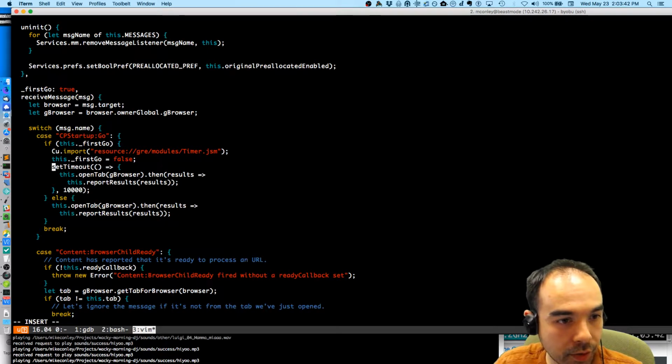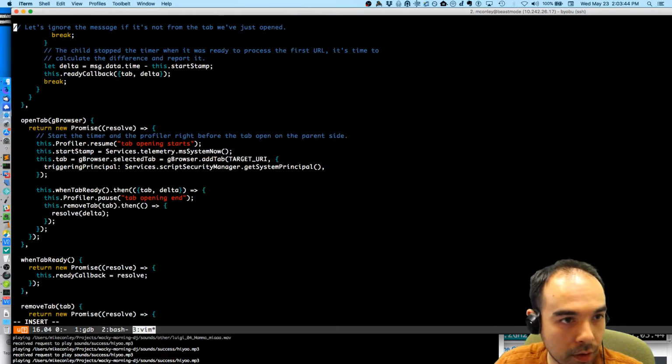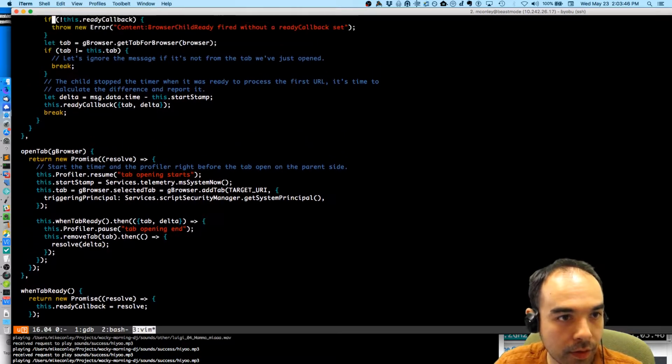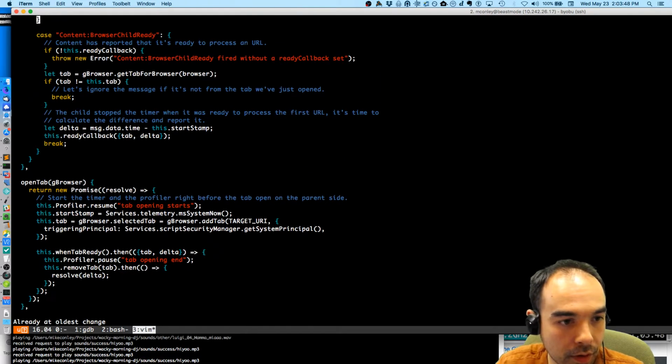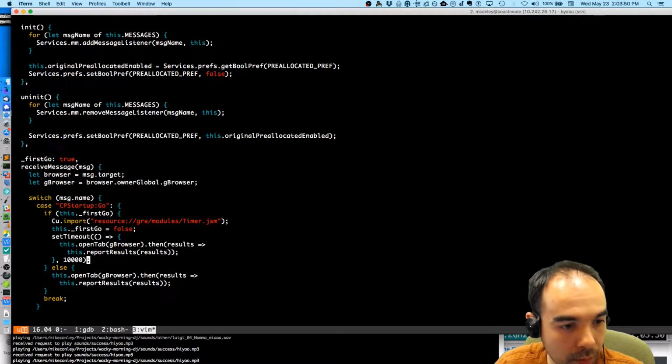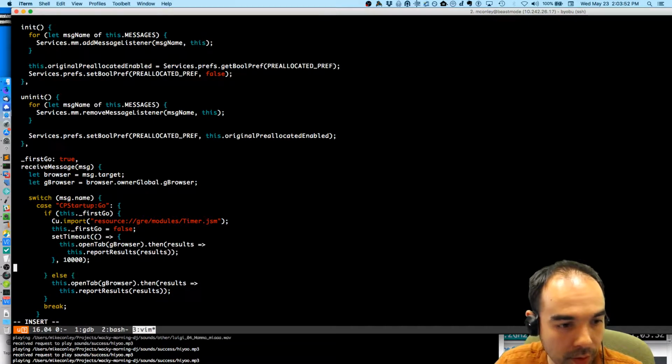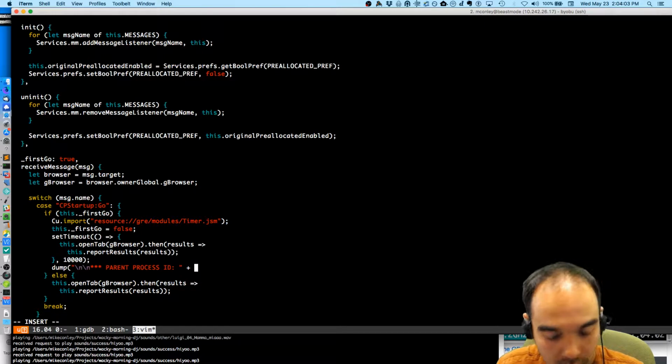Oh, there's one last thing I wanted to do. I want it to print out the process ID, the parent process ID. Services app info process ID, I think.